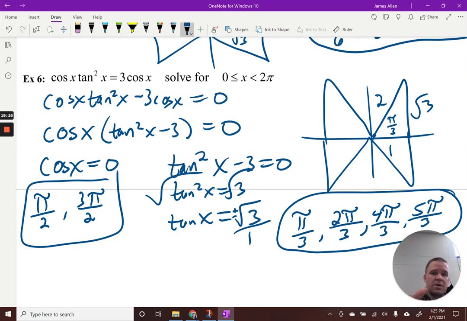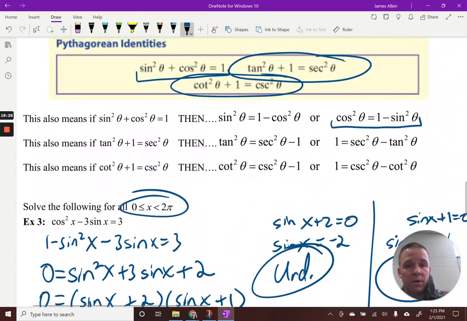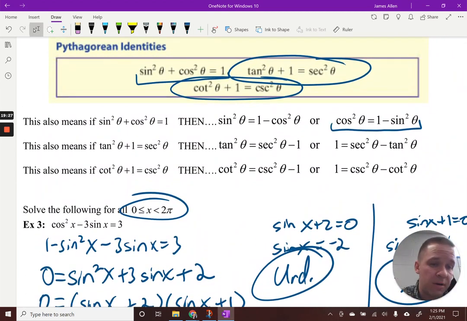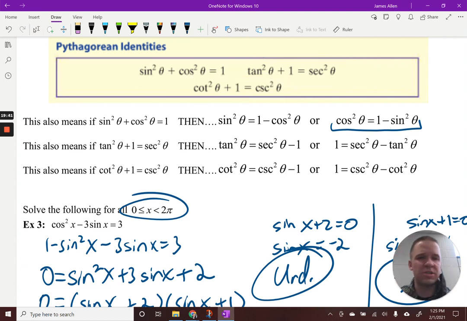All right. I hope you guys enjoyed that. Just remember, big thing, do not cancel out trig functions. You will potentially lose a valid solution. Know that you can rearrange all of these Pythagorean identities to work to your advantage. You don't need to memorize all 9 of them. Really, you only need to know 1: sine squared plus cosine squared equals 1, because you can derive the rest of them from that. But I think it's pretty helpful to just know those 3 rather than having to derive them each time. But rearranging on the fly is usually pretty straightforward for most of you.